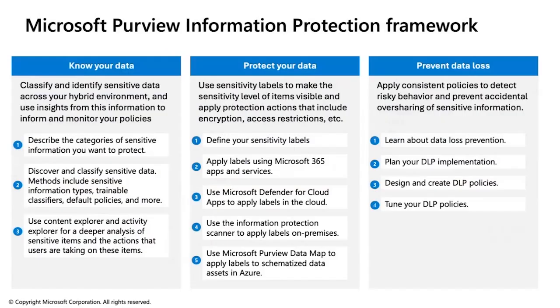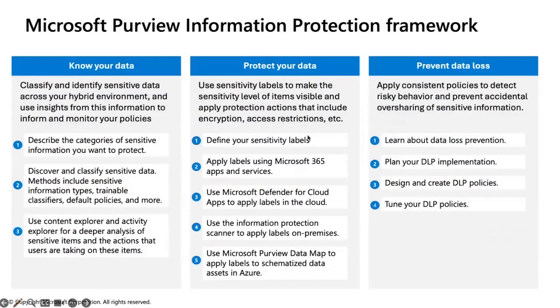The second option is I can apply label to my data and documents automatically, but based on some matching pattern. And when we apply label automatically, for that case, we bring this sensitive information here in my policy to match the pattern. Suppose I have a label and I want to apply this label to all the places where I get credit card data details. So for that, what I have to do, I have to create a policy where label will be there, and then we add sensitive info type, that is credit card. So these sensitive info data we use everywhere, wherever we are looking for auto detections.